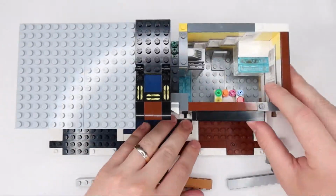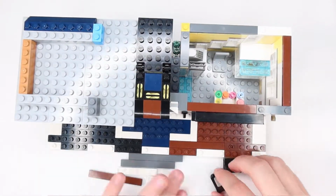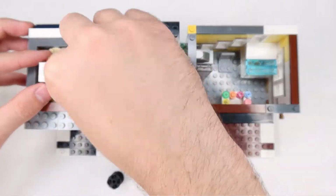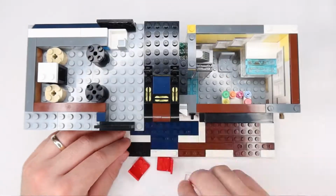I really like the coffee maker, whether you view it as an espresso maker or just a plain coffee maker. I feel like it was a great add-on to this alternate build. I think it gives it a more authentic look for a small coffee shop.